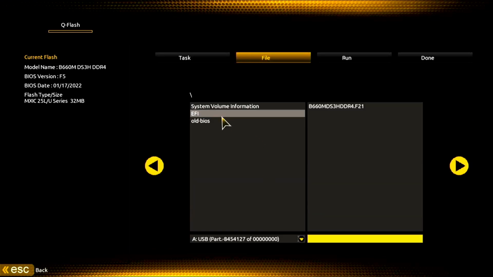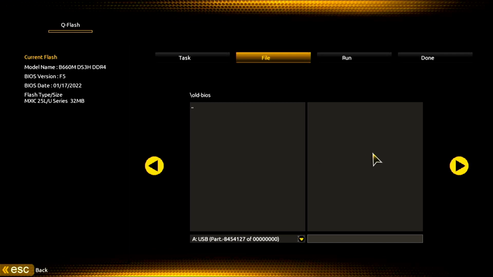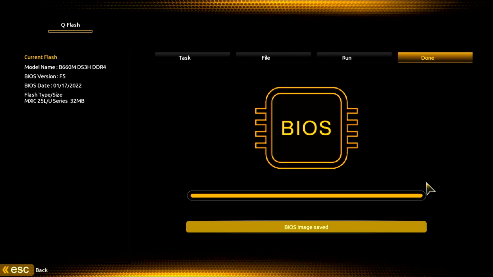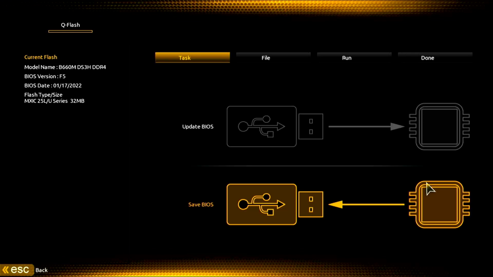I purchased a new Gigabyte board some time ago and wondered if I could roll back the BIOS update. Also, the save BIOS feature is removed from newer versions. The B660DM board had an F5 version from the box that had a save BIOS function. When you save the BIOS, the file name should be like the old BIOS, F5 being the BIOS version number. Then we could use this BIOS file.